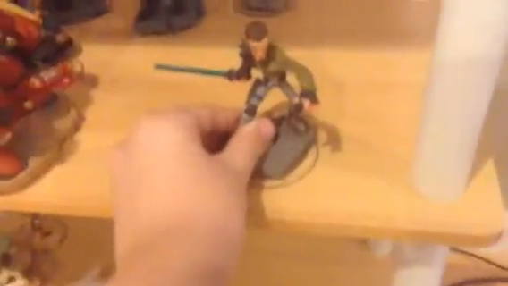So first we have Kanan. I'm going to go ahead and get him out of the way, so that way that ends the Rebels over there. So this is Kanan. He's got some nice arm printing right there. He's got leg detail, base plate right there to signify that he's with the Rebels. Let's get him on the portal.